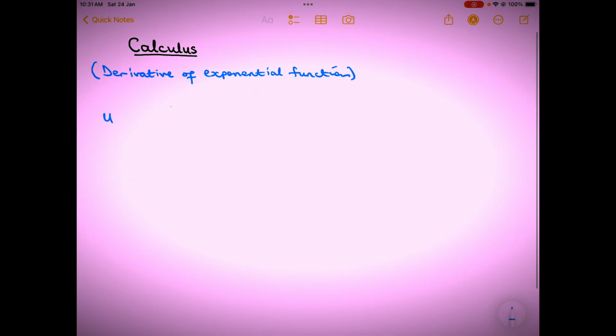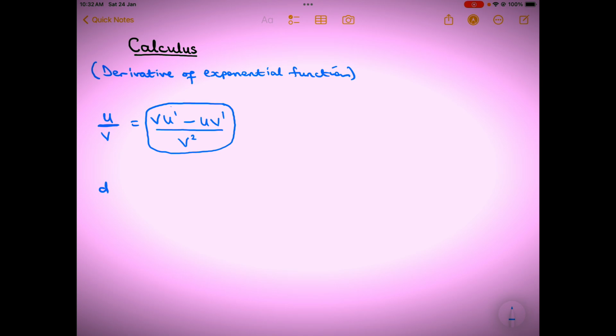If you are given a function in the form u over v, we can differentiate using the quotient rule. This rule states that when you differentiate the function u over v, you get v u prime minus u v prime, all divided by v squared. So this is the formula. When a function is dividing another function and you are to differentiate, you use this formula to make the work easier. So now let's check some few questions.